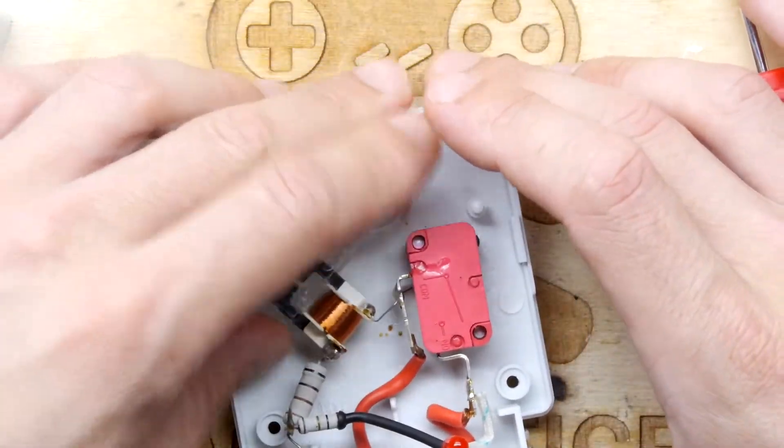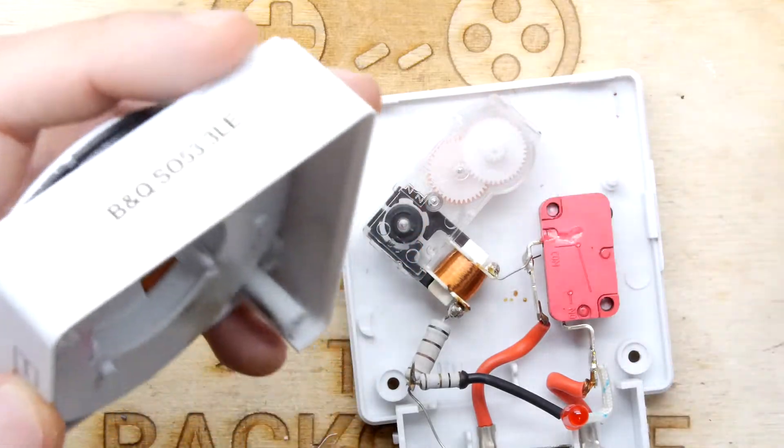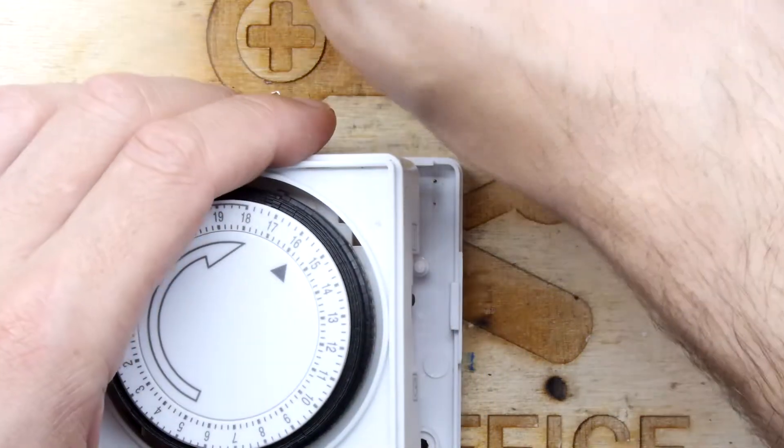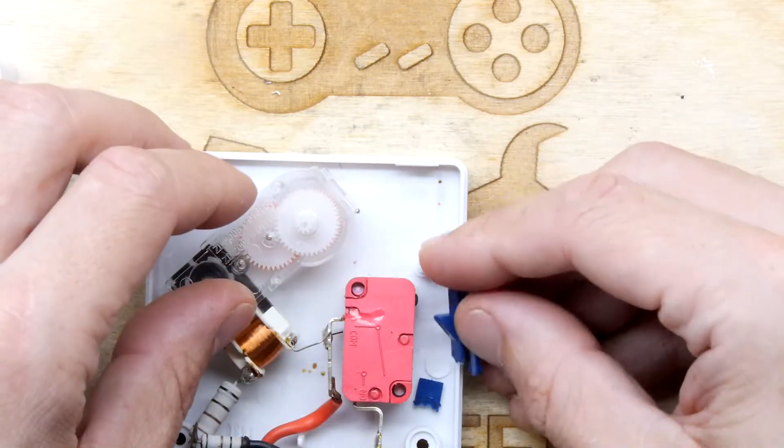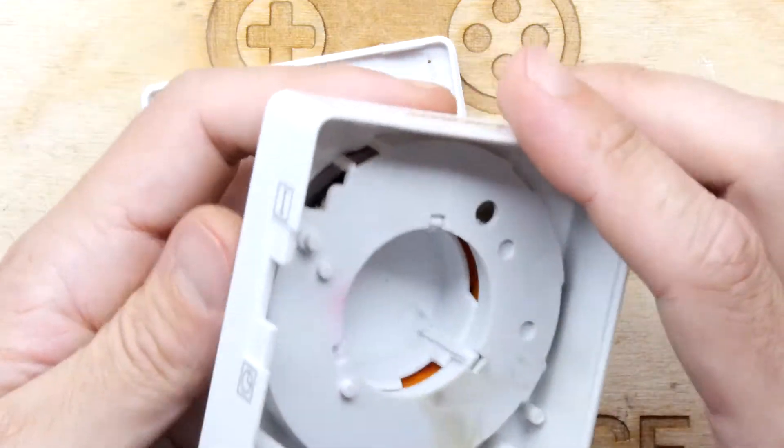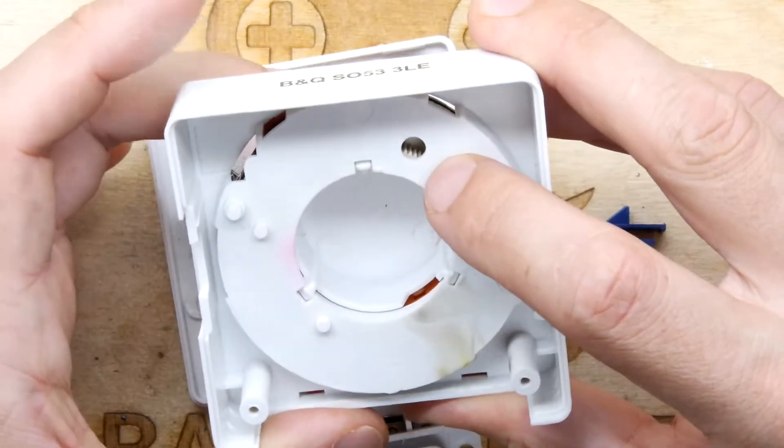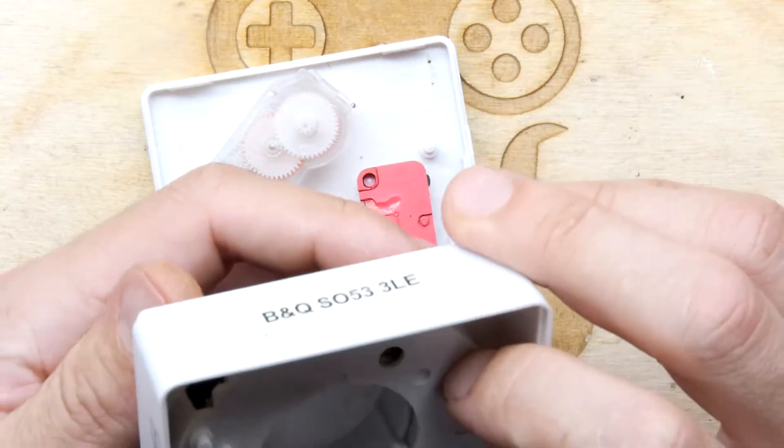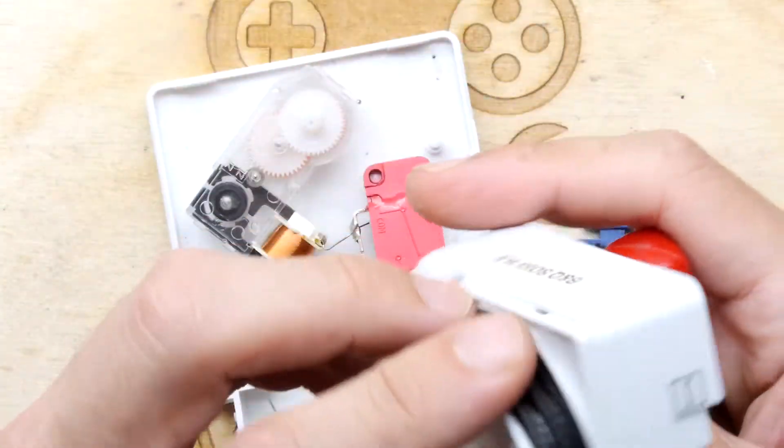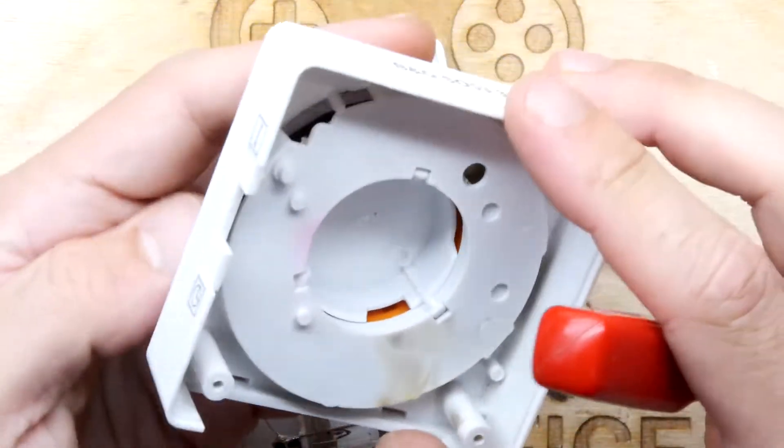Yeah, one could repair it, but I'm not going to because generally you want a mains thing, safety-critical device running in your house that you've repaired yourself. This bit goes on that side, and we've got this slidey switch. So it's also broken. That slidey switch obviously does something with that bit of the relay. I'm just going to spin this around, see what we see. In there is the hole, you can see the little gear in there that the motor latches into. I think there's something kind of in here that must bite into those pins when they come around. If I put some of those pins down, you can see there's a few cutaways around the edge here where the pins can interact with something.